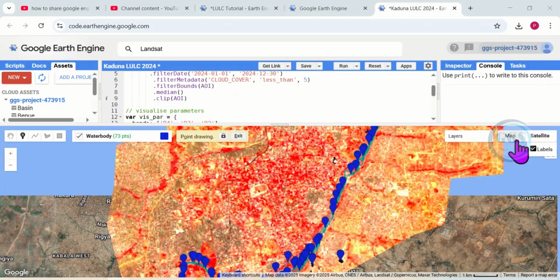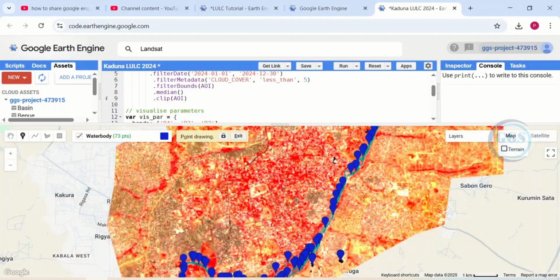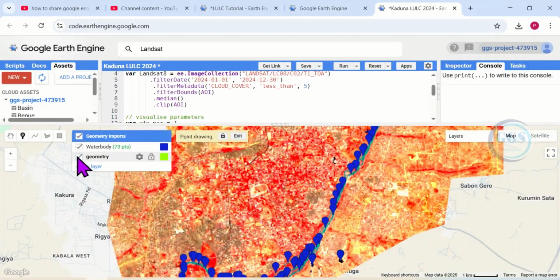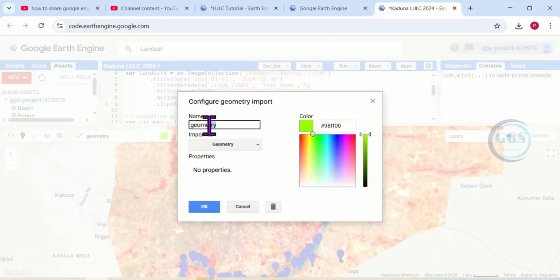Then I can change the background map by coming here and click here. So I've changed the background map. The next thing is to create another layer for another land cover by clicking here. Then I can click on this icon to edit the geometry. So the name will be, let's create for built up. Then I'll click on the drop down here.